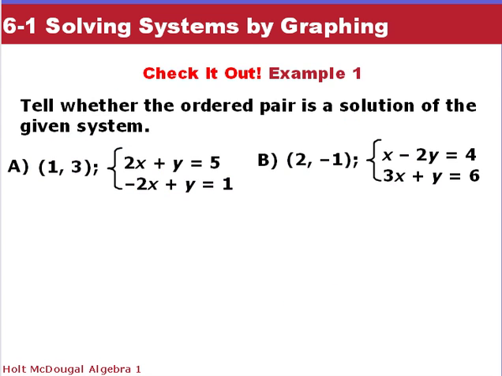So here are your check it outs. One thing to notice, in our book, systems are represented using this bracket. Some books won't have those. You might see those on a test. But when you have two or more equations with two variables, that becomes a system. We have an x and y, two equations. It's a system of equations.